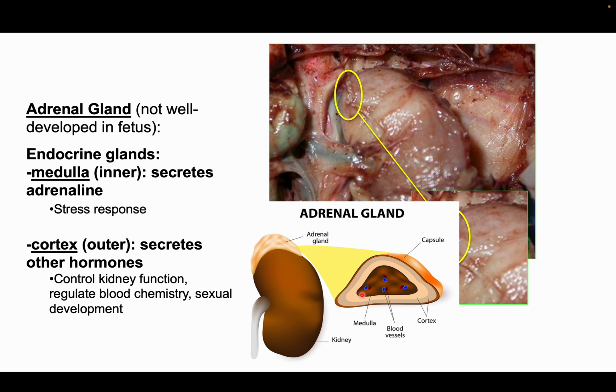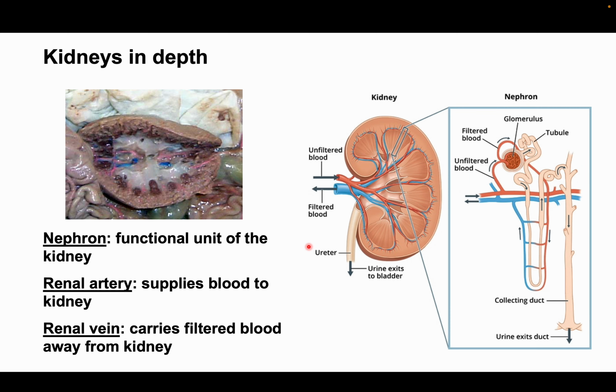But essentially, you have the adrenal glands. They are considered an endocrine organ and they sit on top of the kidney. Now, if you take a look at the kidney, and let's go ahead and go into a little bit more depth, you can go ahead and take a cross cut of your kidney.